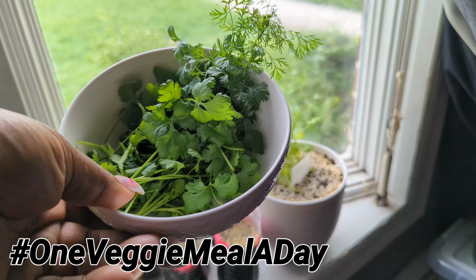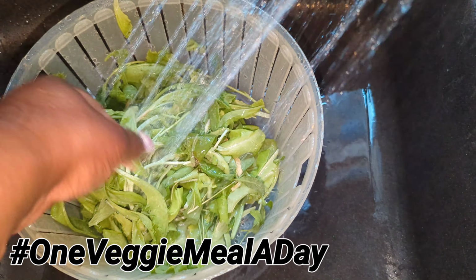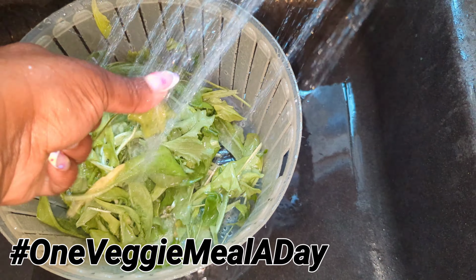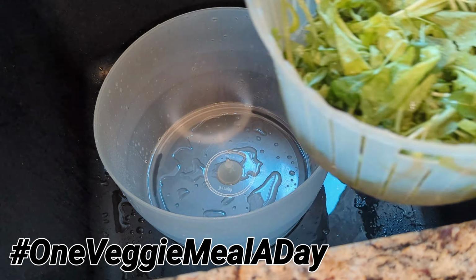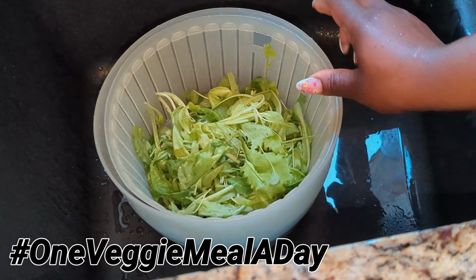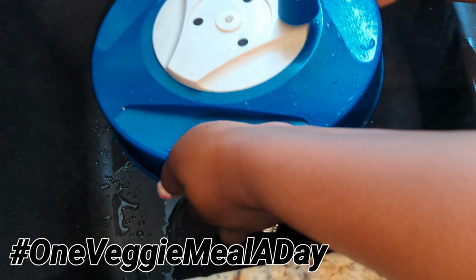We're going to go ahead and get the cilantro in some cold water and throw that in the fridge while we head to the sink and wash up our lettuce. Get it nice and clean, and we're going to pick out any brown parts or dead parts, and it's going to go right into the compost, because the garden feeds us, we feed it back, and then it feeds us, and it's just a wonderful circle of life.